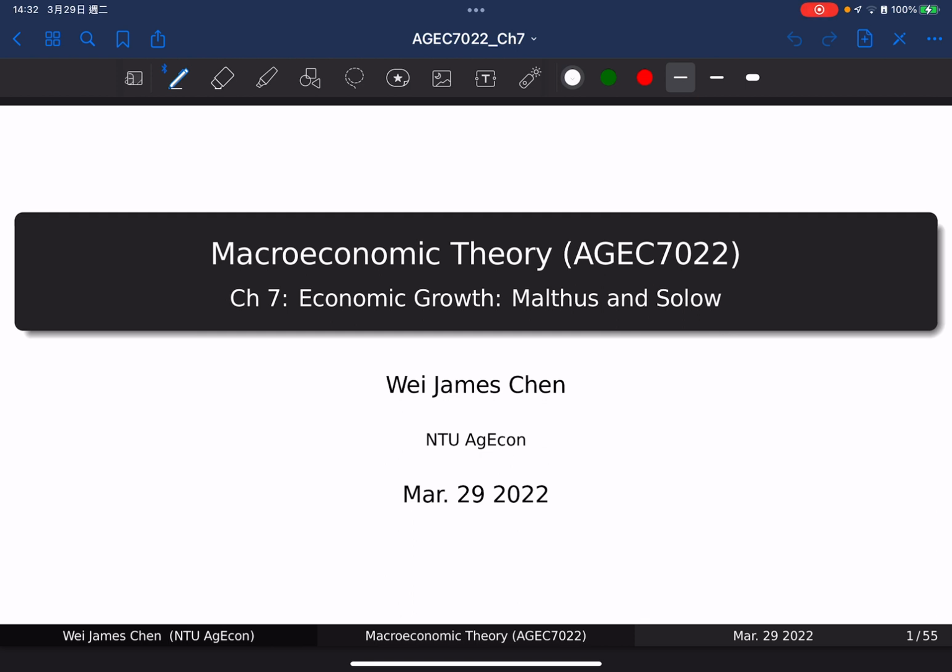The second point is that with the Solow model, we want to show you that it is not the only growth model, although it is maybe the most powerful or the easiest to understand. That's why you learn it in undergrad. But there are other models, like the Malthus model, although it's a very old model, developed in 1798 or something like that. But it still has a lot of meaningfulness. We will see what I mean.